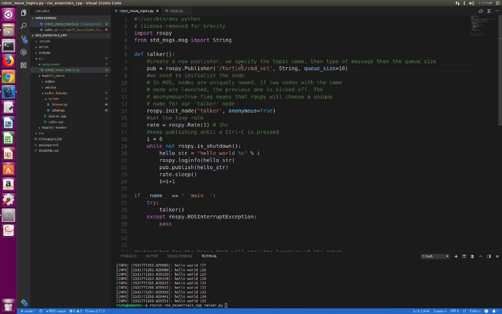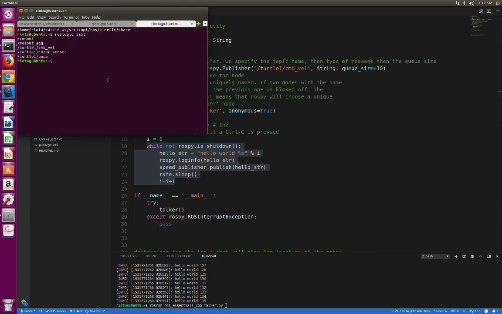So I will create a publisher, let me call it speed_publisher. Okay, it's going to be a publisher on the cmd_vel topic. And later on I have to see how to publish, so I will change this later.